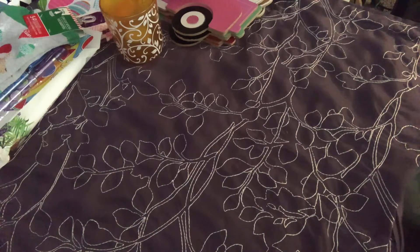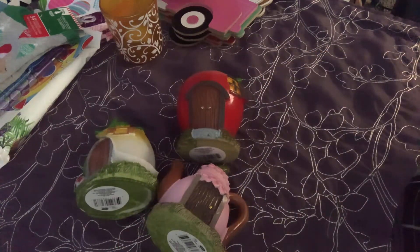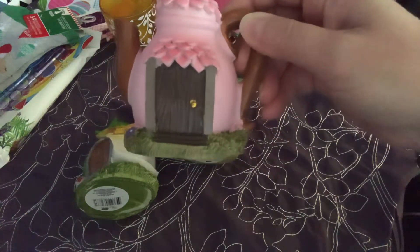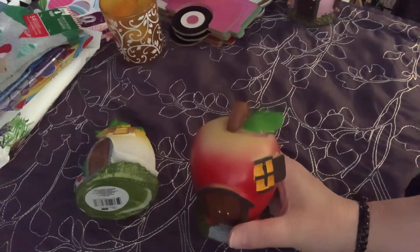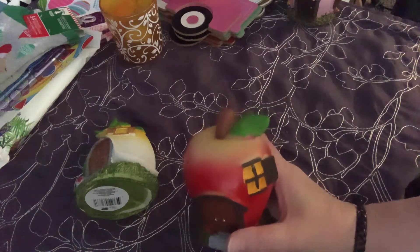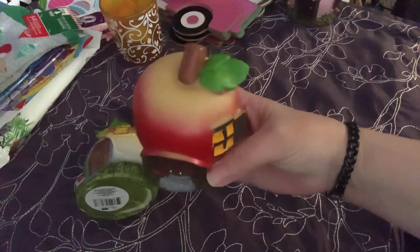I am so glad I grabbed these when I saw them because they are flying off the shelves, at least around here. Got the little teapot - this is all from the fairy garden collection. Look at the little door on there. It's a little teapot house in the pink. I absolutely love that. I will be sharing my fairy garden stuff with you guys. We're in an apartment, so it's not going to be set up outside in a garden area like it normally would have been in our house.